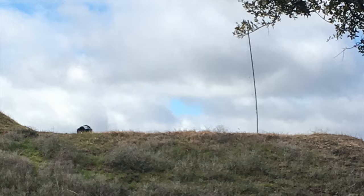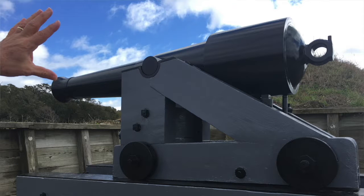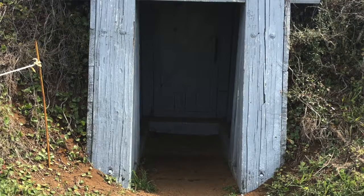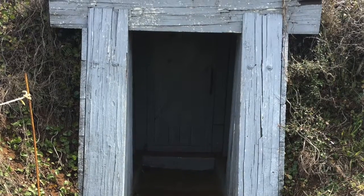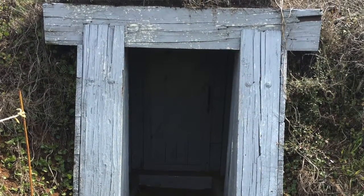So instead of hitting the fort, they actually overshot their landing, and their shells landed in the Cape Fear River. Then when the Union approached Fort Fisher on foot, they realized very little damage had been done. In fact, only 4 out of the 40 cannons were destroyed. What was damaged was the barracks where the Confederate soldiers stayed, so for the next few weeks, many of the soldiers actually slept in the bunkers where they kept the ammunition for the cannons.